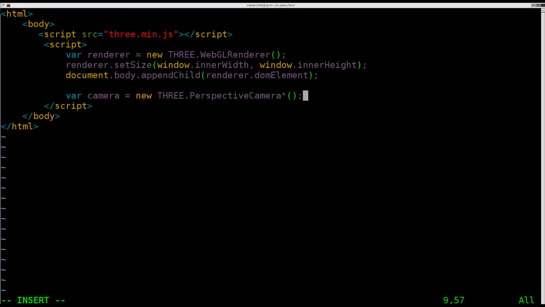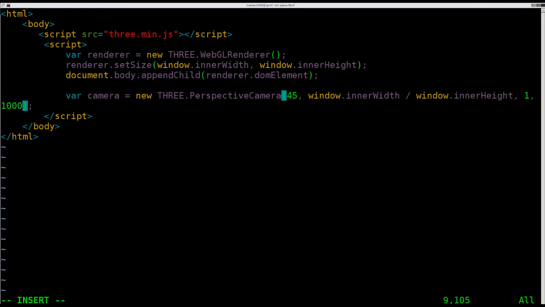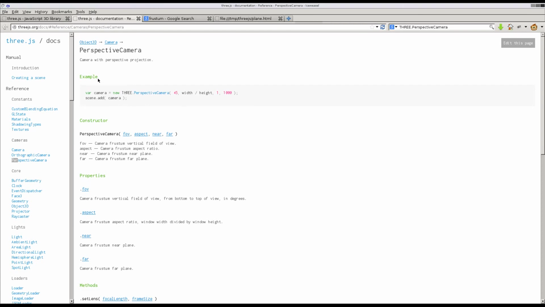And then in here we're going to give it some parameters. We're going to say 45, window.innerWidth divided by window.innerHeight, 1, 1000. Now what does all that mean? Well, let's have a quick look at the documentation from the Three.js website on PerspectiveCamera.